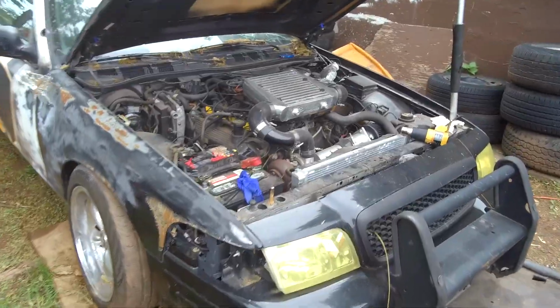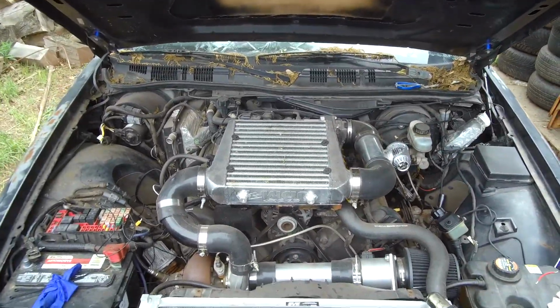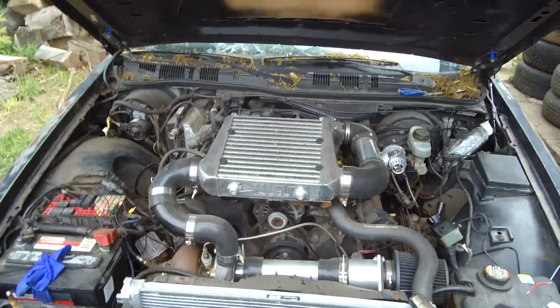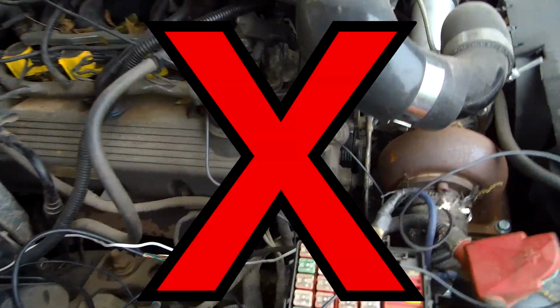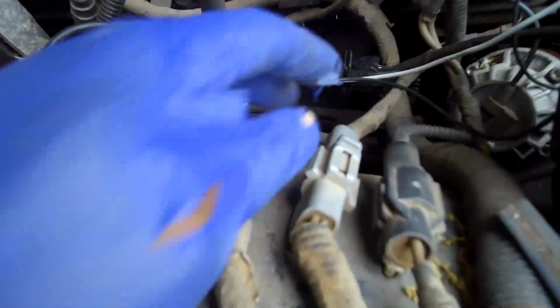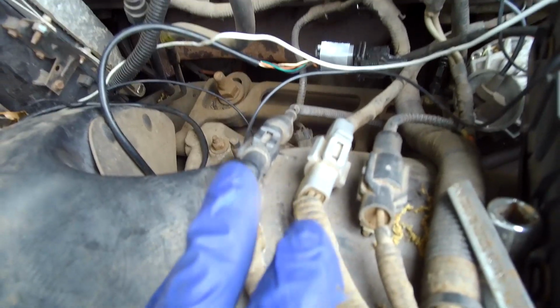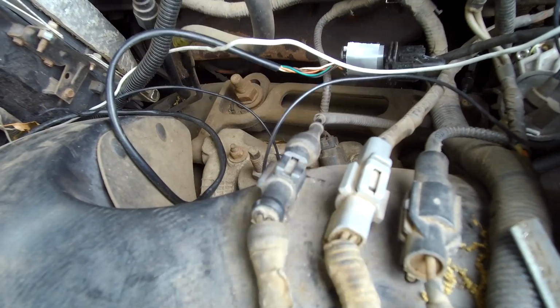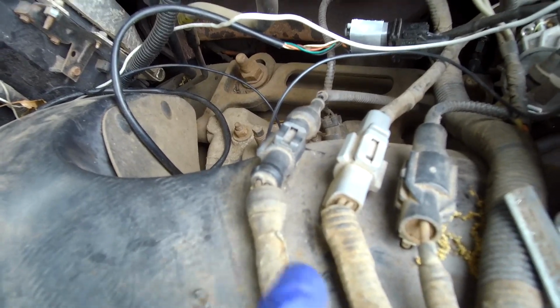Now, through my travels, what I'm learning is that some cars work, some cars don't work. What you may have to tap into is this gray plug that's over here. This goes to the crank sensor. We might have to tap into the signal to the crank sensor, and that's probably how we're going to get that to work.